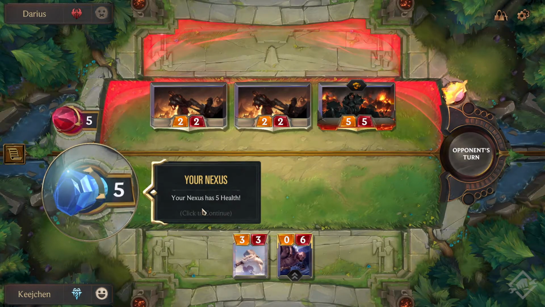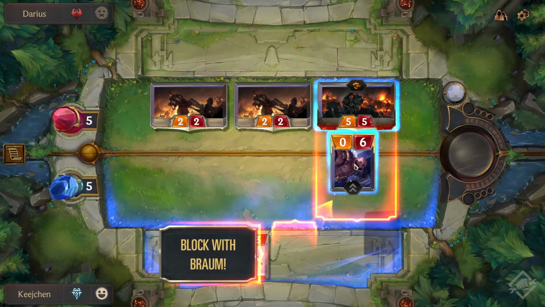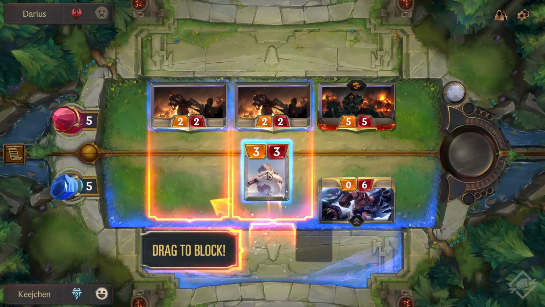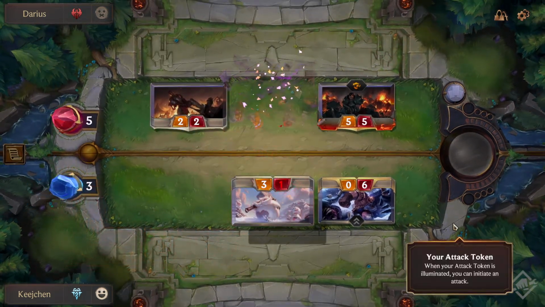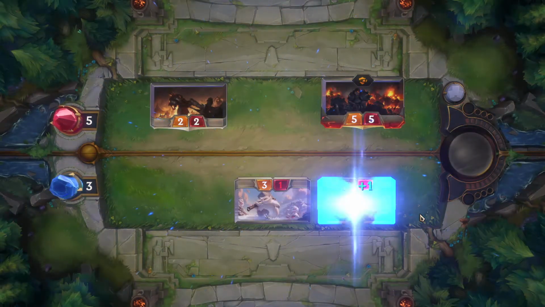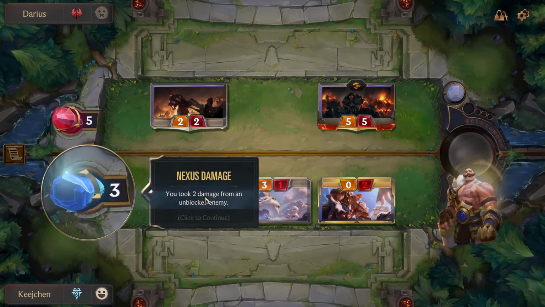Yeah. Your Nexus has 5 health. Stand behind Brom. Yeah. Block with Brom. And he needs to block Darius for sure. And then the Mighty Poro will block either one of the other ones. Alright, block. Huh. Okay. This was a fine block. Indeed. You took 2 damage from an unblocked enemy.